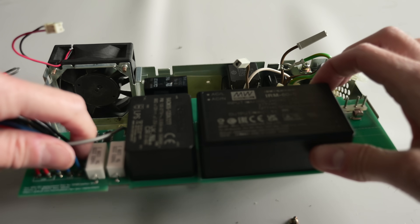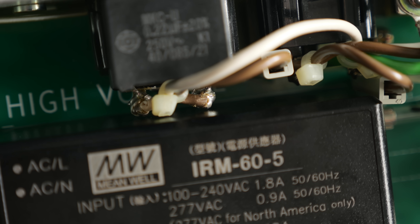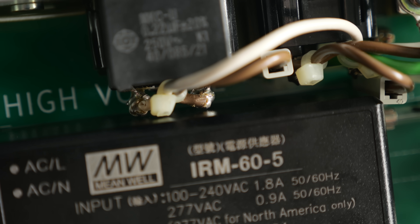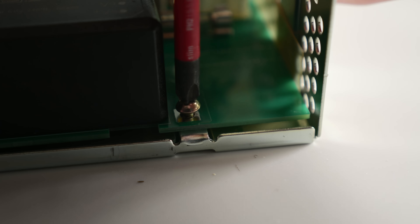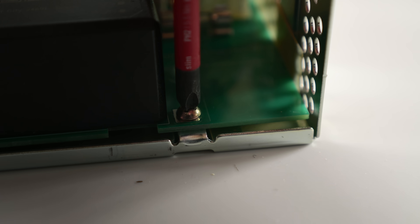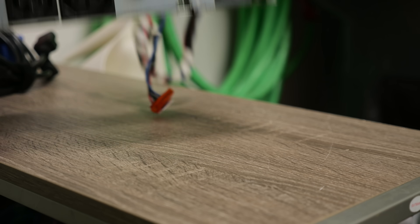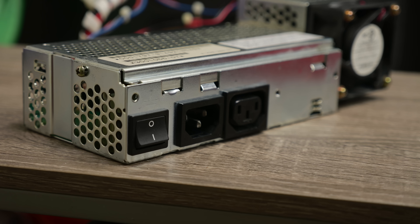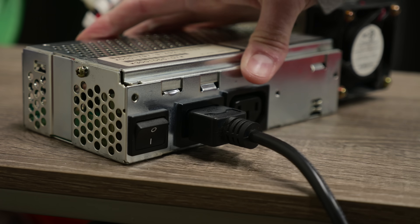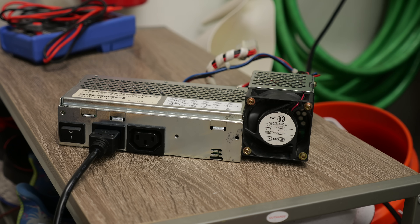I wish I could say installing this new board in the PSU housing was just as painless. There wasn't quite enough room due to the AC connectors, and I found that the hole spacing on the PCB was just slightly off, which meant that one side didn't line up correctly. But I got the screws on the primary side in, so the board was secure enough, and after reinstalling the ground lead, I could button up the enclosure. When I work on power supplies, I like to test them for the first time in the garage. If the magic smoke gets let out, at least it won't make the house stink. But I plugged it in, and it came to life without any drama. We should be good to go here.